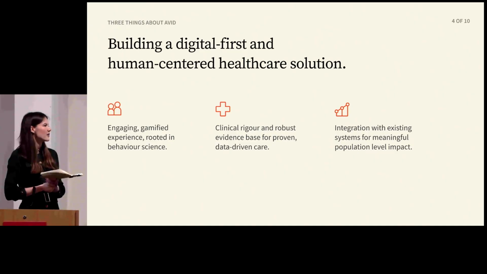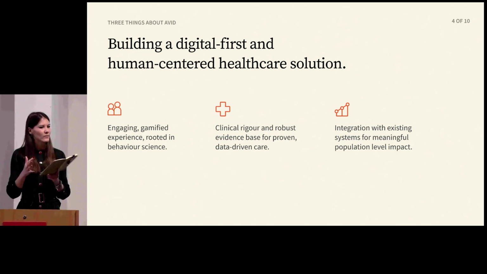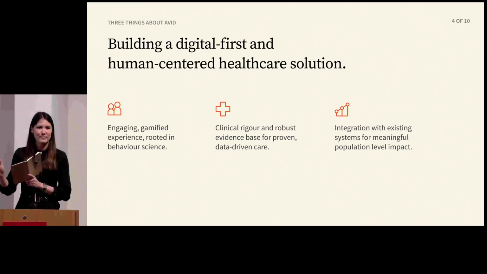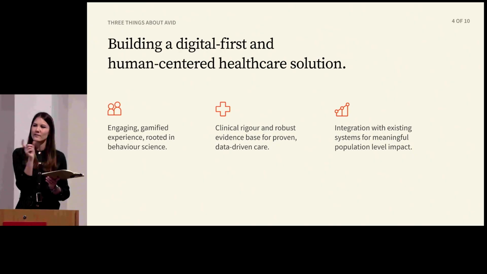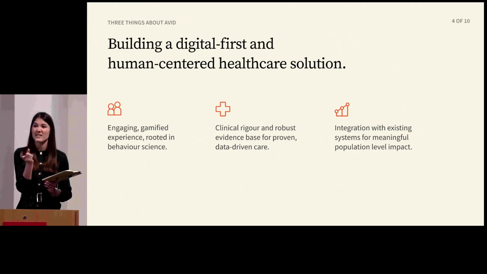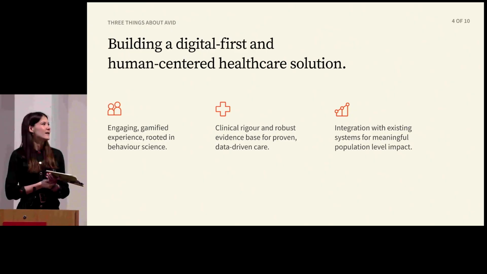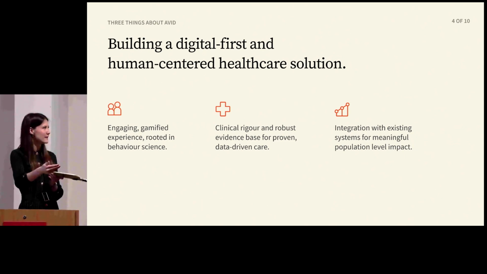And then thirdly is integration with existing systems. So working really close with the NHS. The way we see what we're building with Avid is very much a new layer that sits ahead of the existing healthcare system. NHS is amazing for fixing acute problems when they come up. That's what it's designed to do, really. But in terms of coming in ahead of time before someone gets an illness, we think there needs to be that new layer of care. And I think that's really coming through at the moment in a lot of policy changes as well. So Lord Darzi's report a few months back is all about more digital, more prevention, and then more care outside of hospitals, so more community-based care.